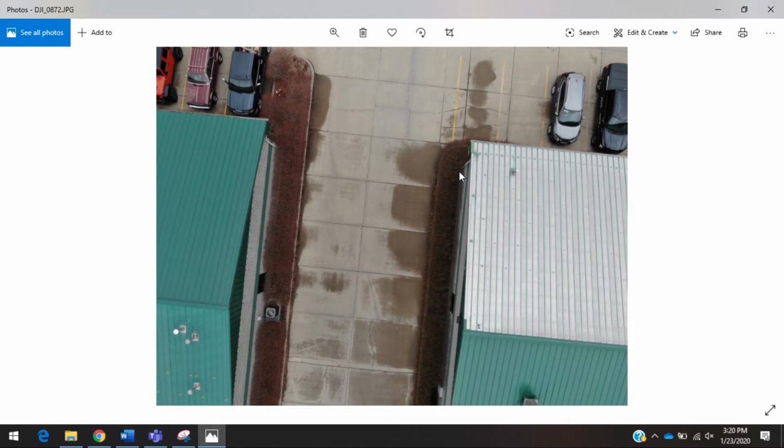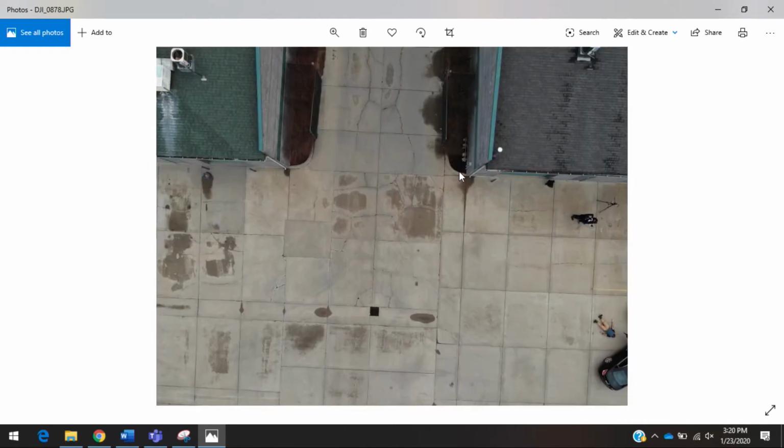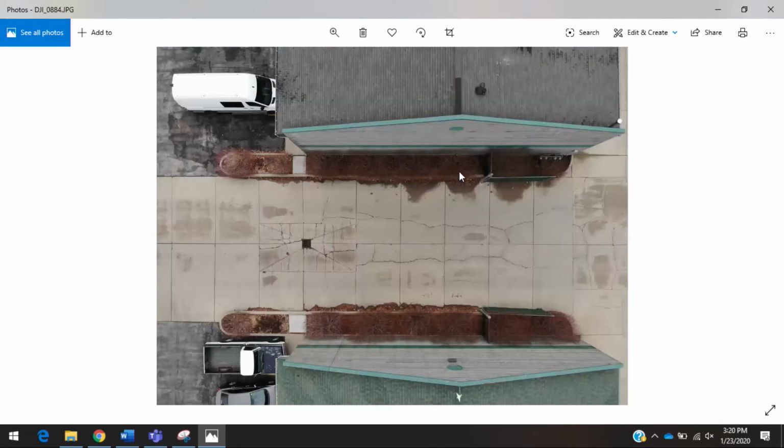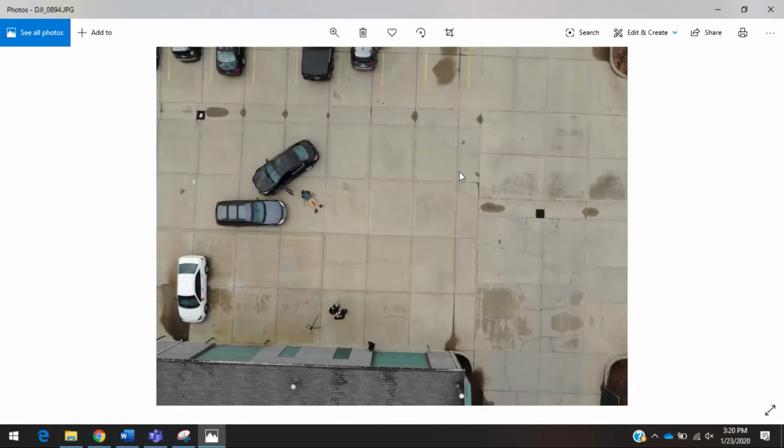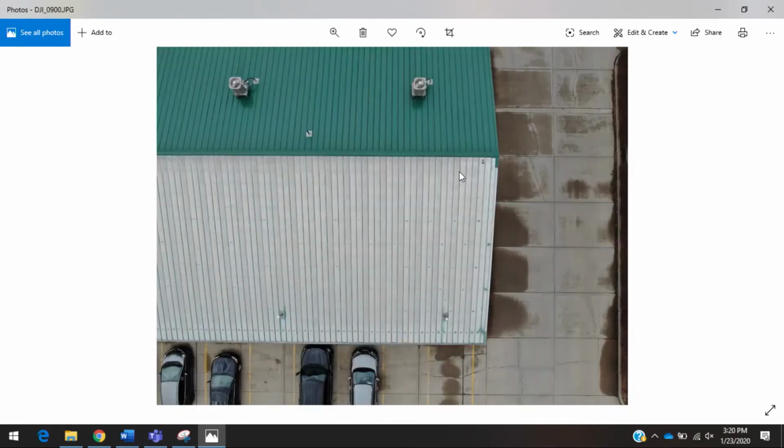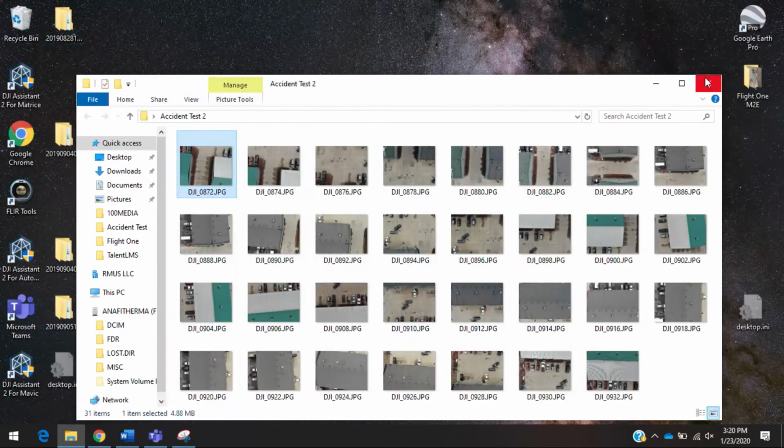Sure. But first, what you can see as I'm scrolling through my photos is that you as the operator or the pilot can visually identify the overlap. You can see the way that the drone flew. And that's important because if you can just scroll through the photos like I just did and visually identify that overlap, you're going to have no problem processing.